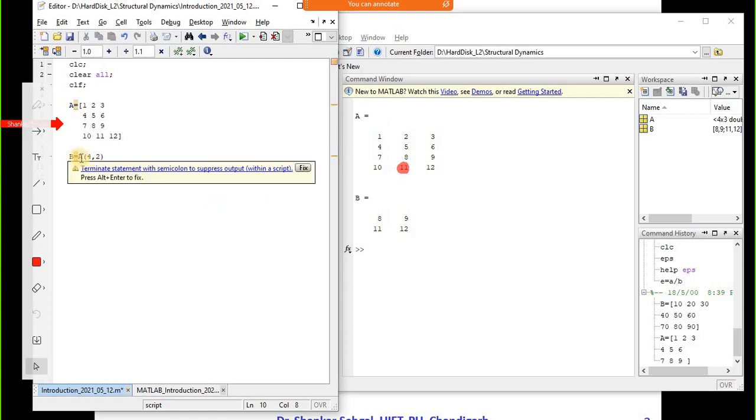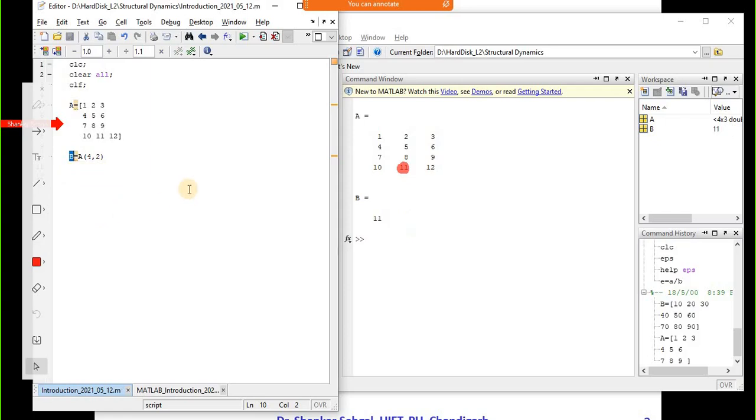B is equal to A, then within the round bracket I write 4 comma 2, that means fourth row second column of A, and whatever element is stored there, pick it up and store it into the variable B. Now press F5. So you can see here this element's value is 11, element number A42, that has been now stored in the variable B.